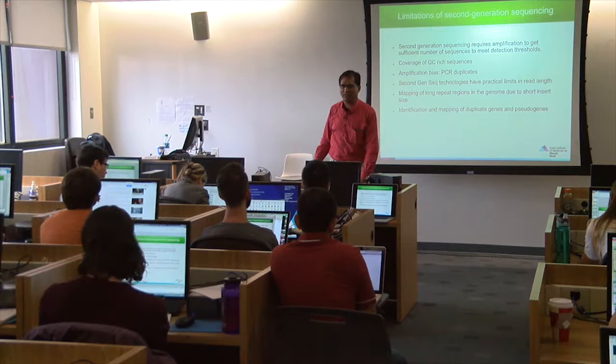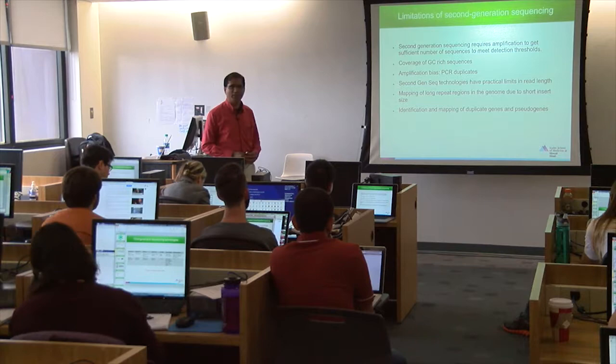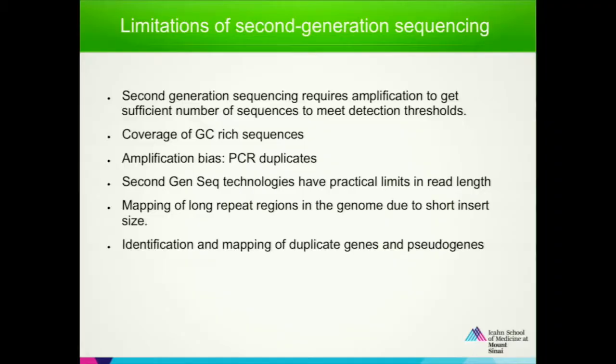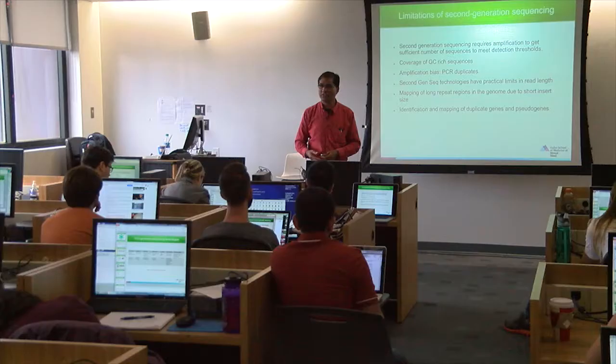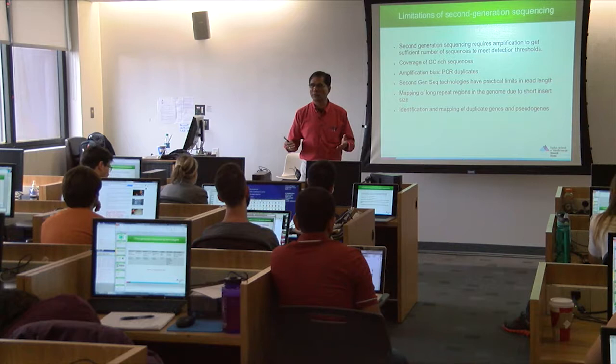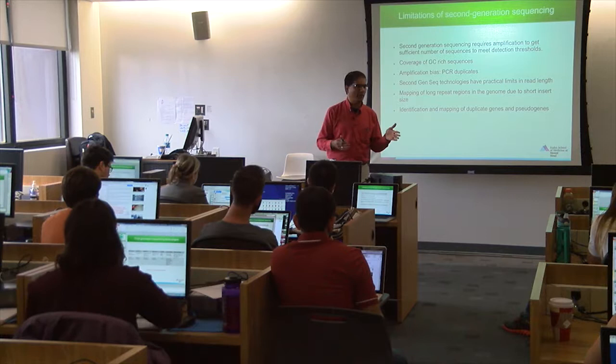And there is the identification and mapping of duplicate genes and pseudogenes, because there are pseudogenes out there, and there are duplicate genes. A classic example is the globin genes. You have the A gamma, G gamma, the fetal gene, the developmental regulator. You have the fetal gene, the adult gene, and in the mouse, major and minor. They're all more than 90% homologous. When you sequence and find a mutation, you don't know where to map. There are many pseudogenes which are gene-like, which are not genes, but they are highly homologous. It's difficult to do that. These are severe limitations.